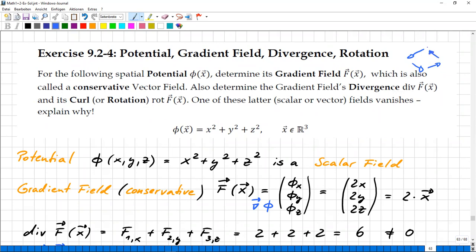And if you find a situation like this, you may suddenly understand that this sort of field can never be a pure gradient field. There's a strong connection between the fact that a potential scalar function, which has a gradient field, never generates a field where these field vectors are arranged in this way so that they point in the direction of a certain curve which is closed. And the reason is quite simple. It leads us to the coining to say that a gradient field is a conservative field.